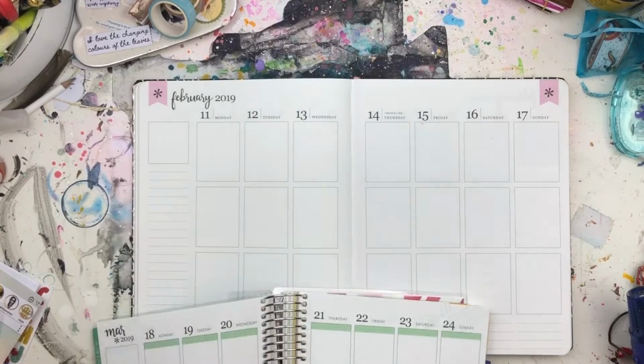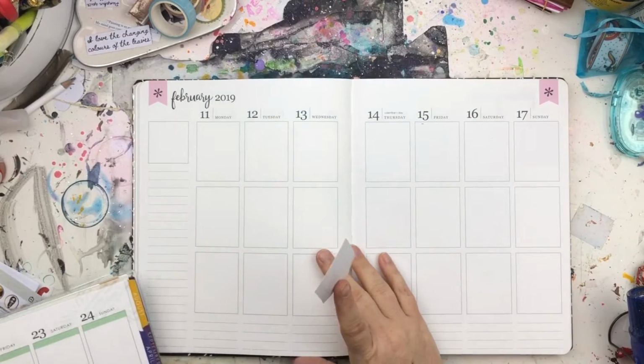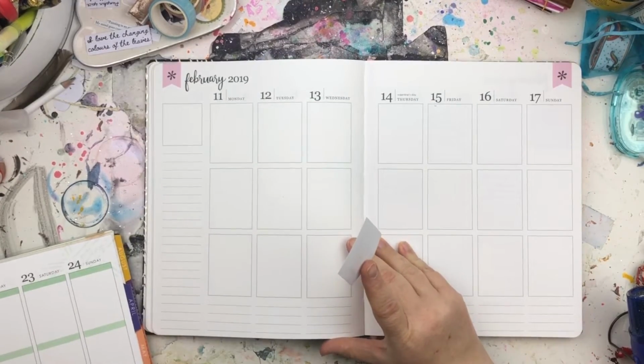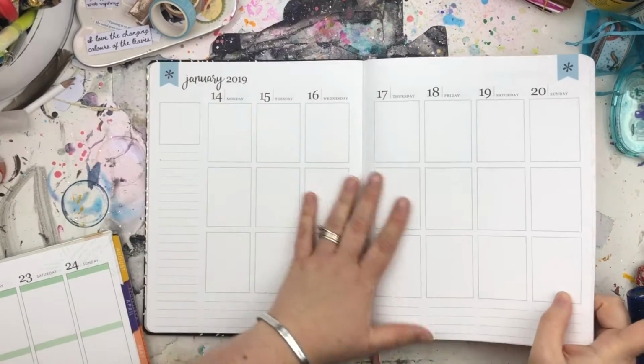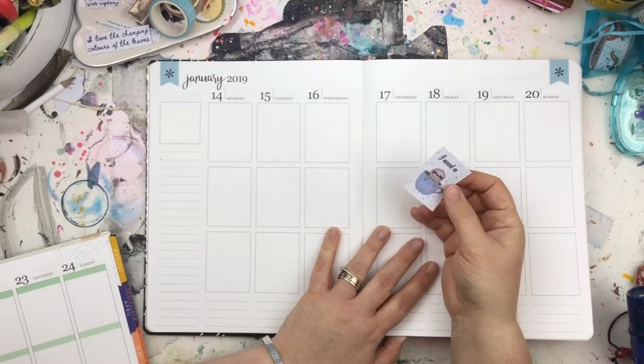Now if you head over here, load of stuff just fell off my desk. So if we head over here, I'm going to use January because I haven't used January.